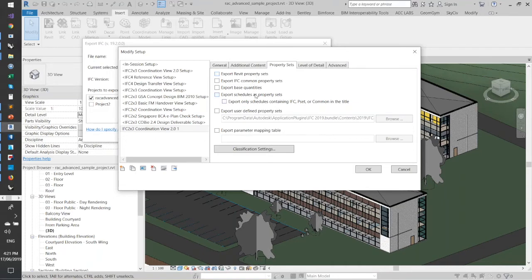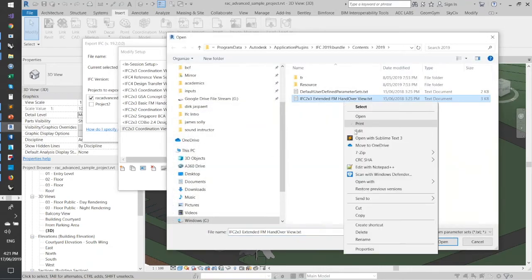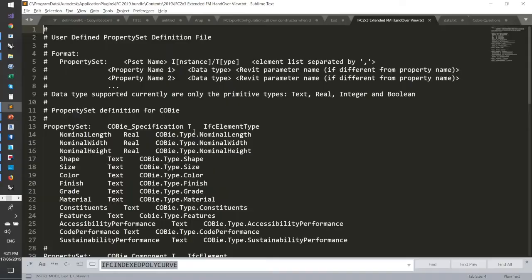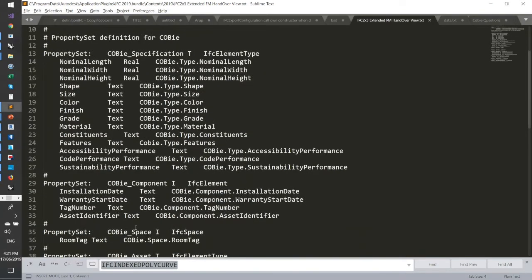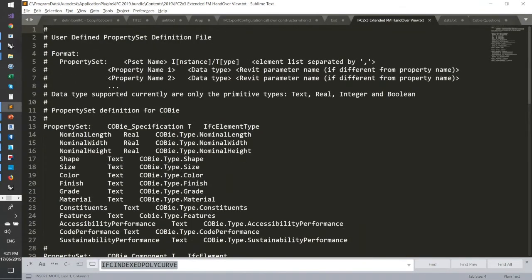The other thing that you can do is customize or control and map Revit parameters into the IFC property using a text file. So if we have a quick look at the contents of this text file, you'll see that it lists the property sets or groupings of properties, the property names, the nature of the property, as well as an optional Revit parameter name to draw the value from.